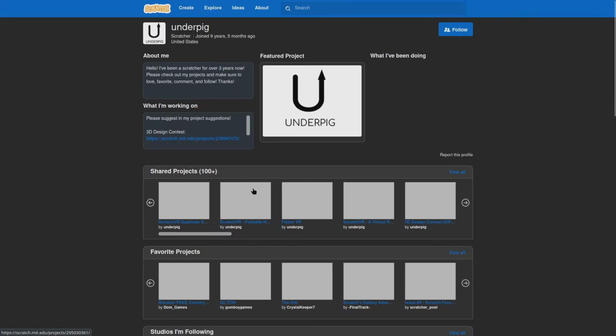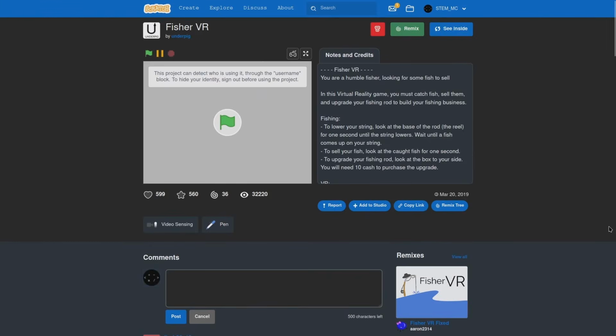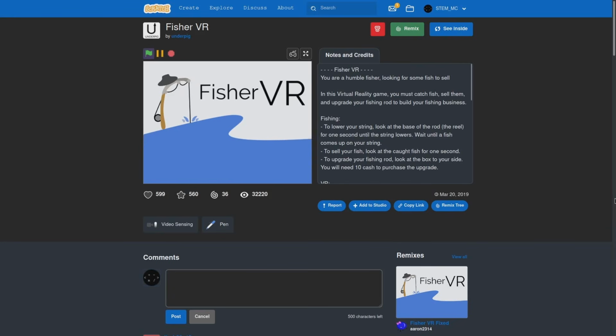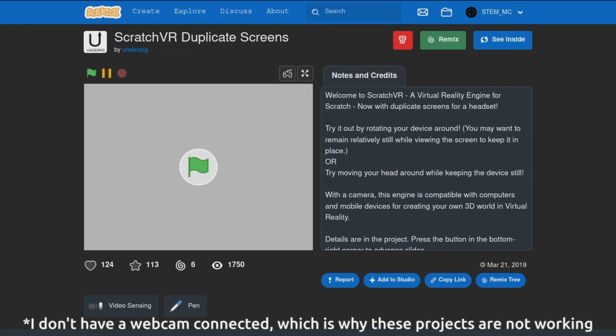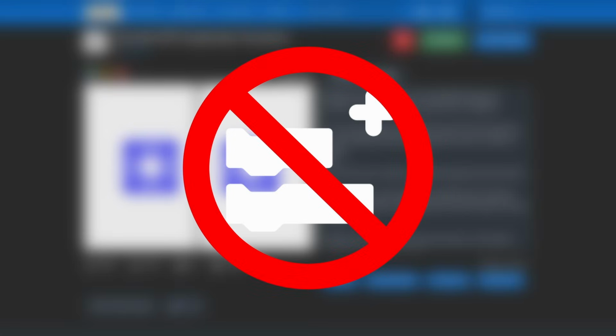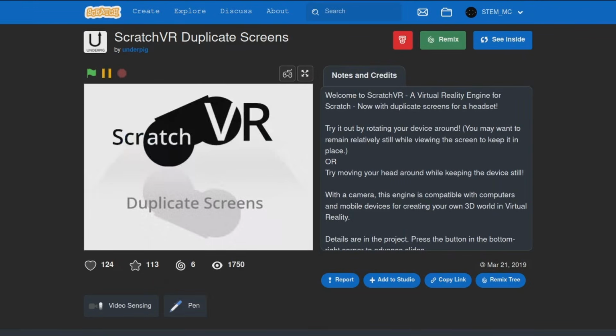This is Underpick, who has also made a VR game. In my initial research for this series, I saw their Fisher VR game, but I originally ignored it because it wasn't true 2-screen VR. However, they also have made a 2-screen VR demo, complete with getting headset rotation. It doesn't require any special extensions. All you need is a phone. How they do it is absolutely genius. But if you want to know more about it, you're gonna have to check it out for yourself, as it is extremely crazy how they made this work.